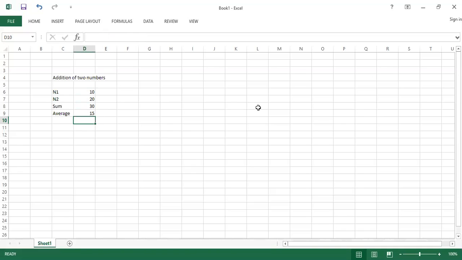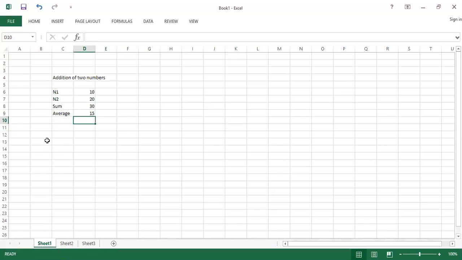In Microsoft Excel, you can easily insert different sheets. Right now, I have Sheet1. For example, I want to enter another sheet to perform another calculation. So I will click on the plus sign, and you can see there is another sheet up here. In this way, you can move across the different sheets. My Sheet1 is this. In this sheet, I have calculated the addition of two numbers.